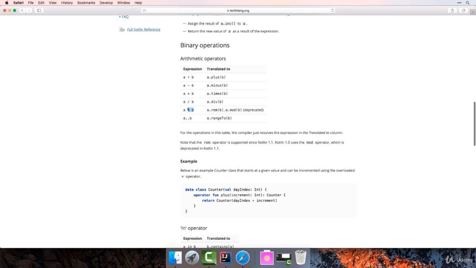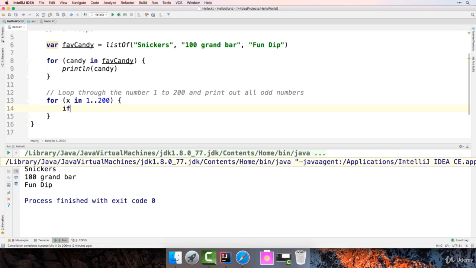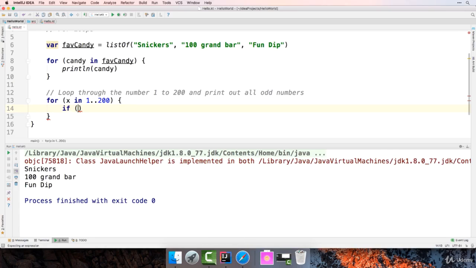It sounds like it should be pretty straightforward. So it's doing division, and then it gives you the remainder afterwards. So we'll say, all right, if inside of parentheses x modulo 2 is equal to 1, meaning that there is a remainder, then we know that that number is odd.